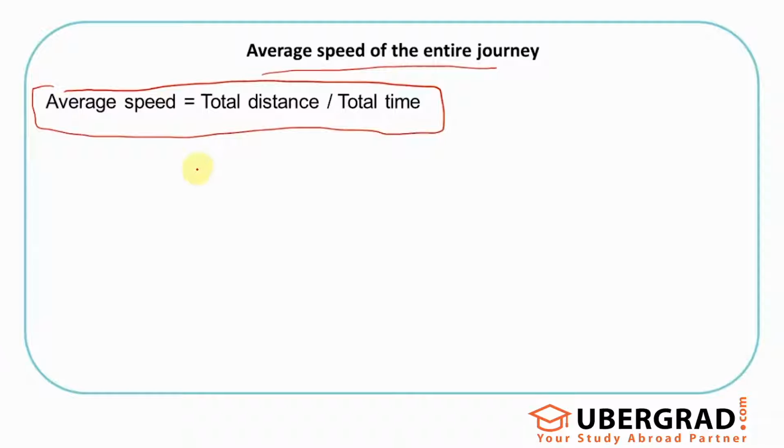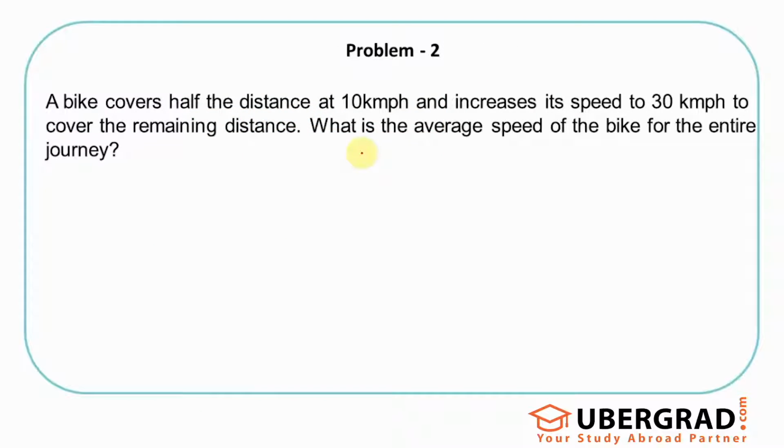We'll solve a problem to clarify this. We'll explain it with an example that would really go well, but just keep in mind it's not a simple speed 1 plus speed 2 by 2 for the average speed, right? This is wrong. You have to use total distance by total time as the formula for the average speed. So this is the question talking about the average speed, which we have shown with an example. So put some focus on this.